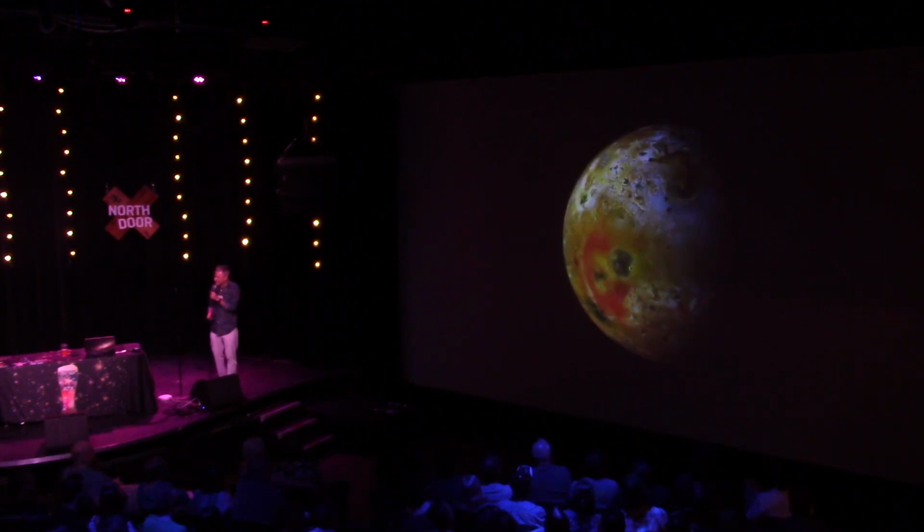Whoa. Now, I'm sure like half of you are saying, oh, I know what that is. And you're right. This is, of course, the aurorae of Jupiter, right? This is the aurorae. It's in the poles of the planet. But Jupiter's aurorae are not like the Earth's aurorae. Well, they're a little bit like it. But Jupiter's aurorae have this weird source.